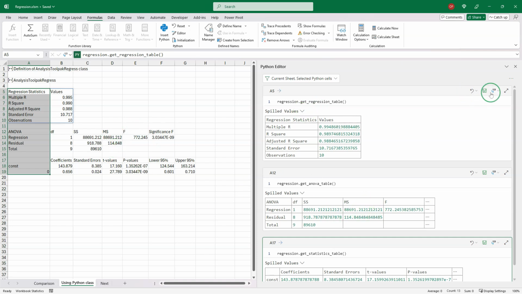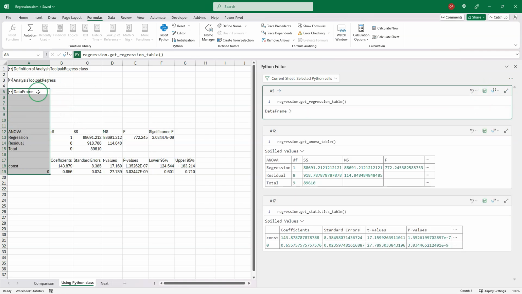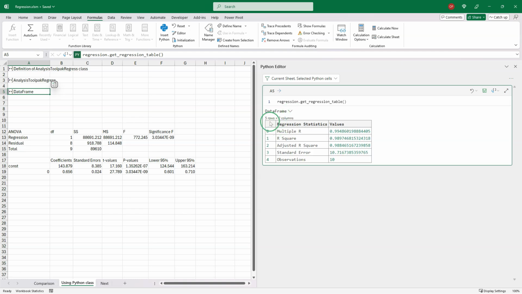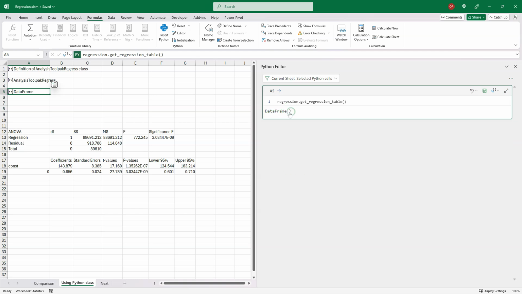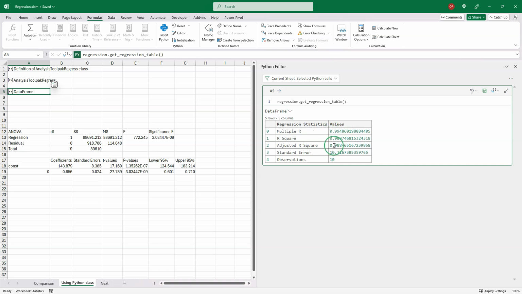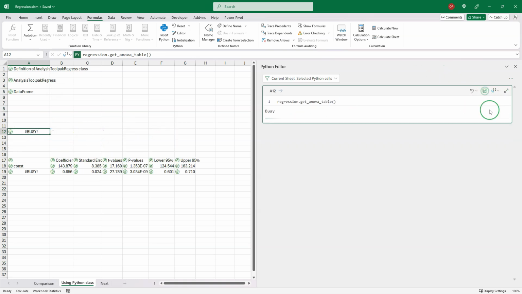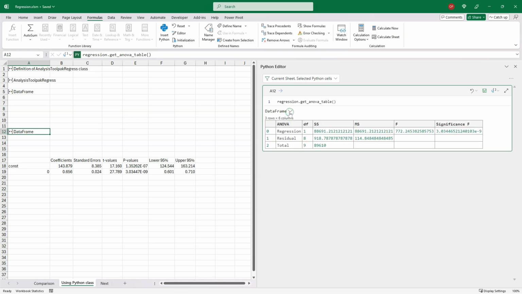If you were to change these to Python object and rerun the cell, you can see now that the cell contains data frame. In the Python editor, the output is data frame. Now, if I expand that, I can see a preview of the data frame. It just so happens that because this data frame is so small, the spilled array preview is the same size as the data frame preview. But in this example, let me change this to Python object and rerun the cell. Now I can see data frame, and I can see all of the data frame, whereas when it was a spilled array, I only saw a truncated version of the spilled array.